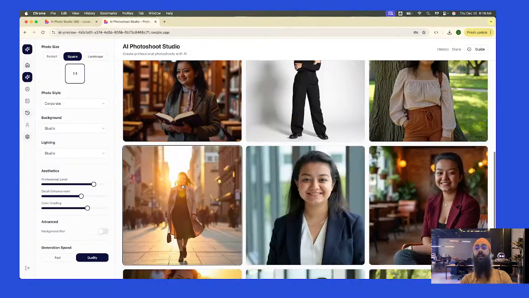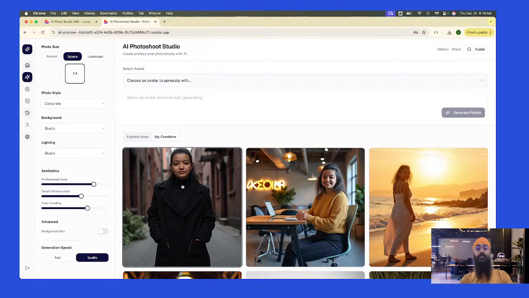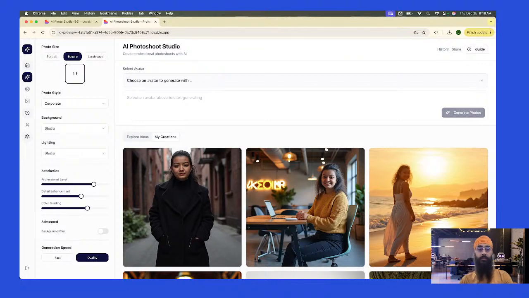Let's see what we can do next so that we are able to lock down things. Last time I remember we fixed this select avatar generation text box.